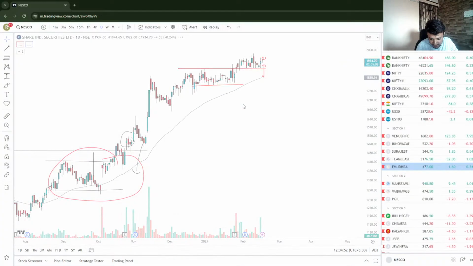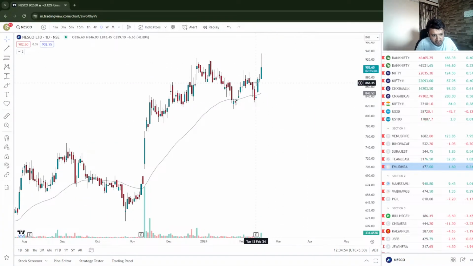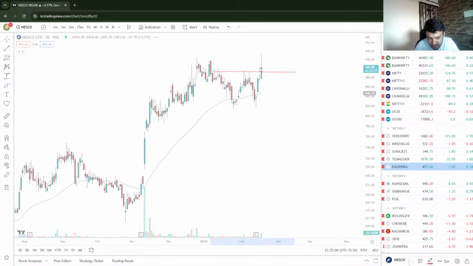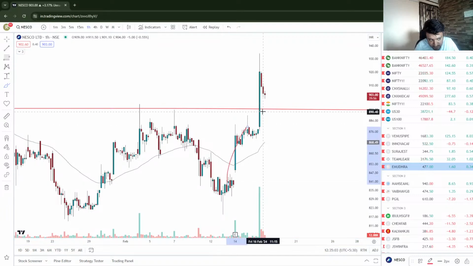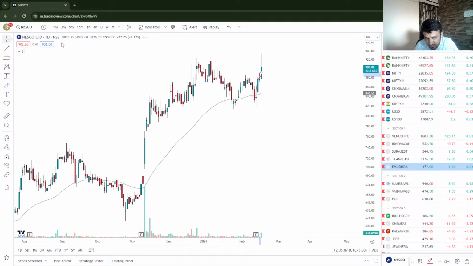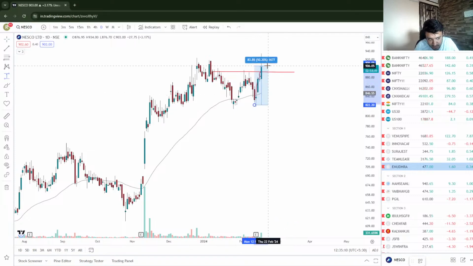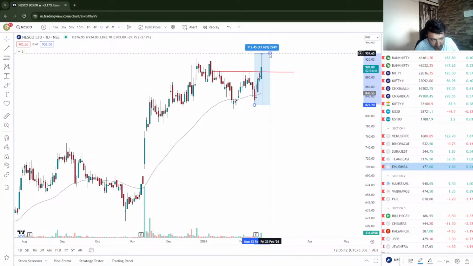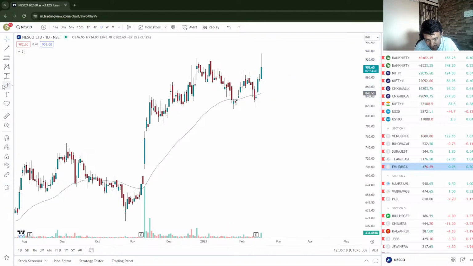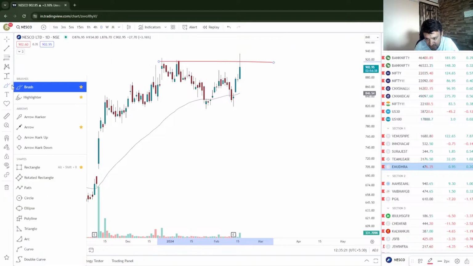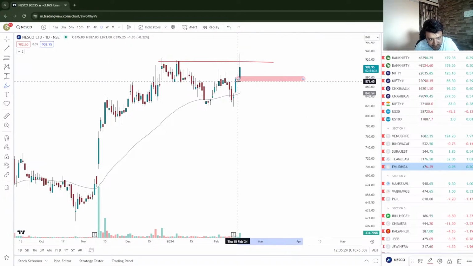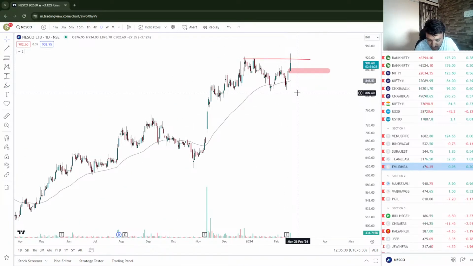Nesco, my entry was 890. Now it's fading. First of all, entry is bad, because you are chasing the up move. After this entire up move, you're buying somewhere here, which is a bad entry, and that is why it's fading, because it has already moved up 12-13% from the low in a matter of 2-3 days. But don't exit the stock. It might take some time here. Exit only if it breaks this demand, which is I think 870. The low is 871. So don't exit randomly. Otherwise, there's no point, right?